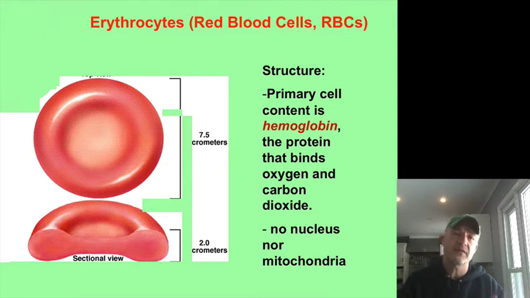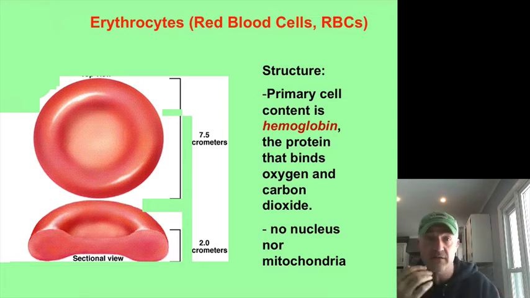You notice a couple of things about the erythrocyte that really makes it a lot different from other cells. One of the things that is very obvious when you look at it under the microscope is it does not have a nucleus. So what does no nucleus mean for us? One of the things it's going to mean is no nucleus means the genetic material is not going to get copied. You're not going to get cell division of these cells. So these are a cell that is not going to divide and make more of itself. These are fully differentiated. They don't divide. It's those stem cells that are making large numbers of these.